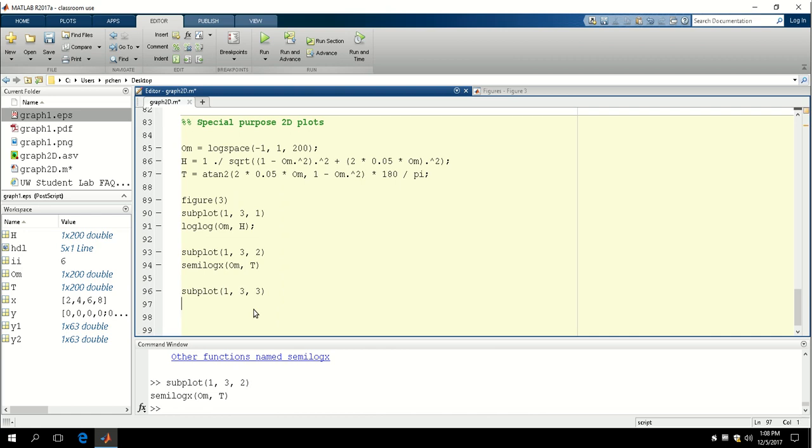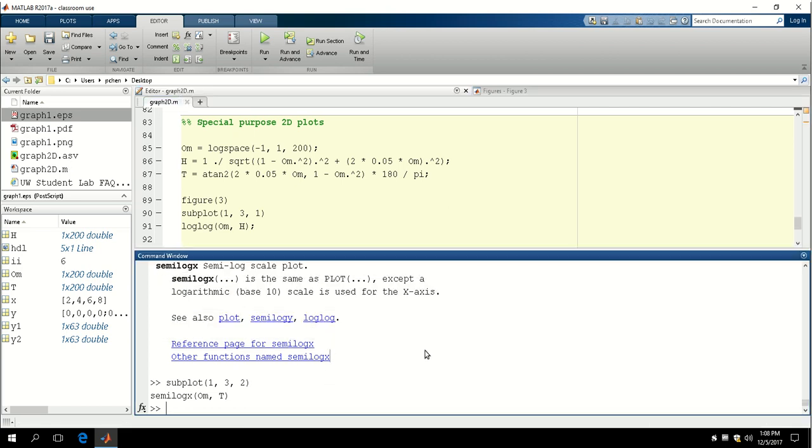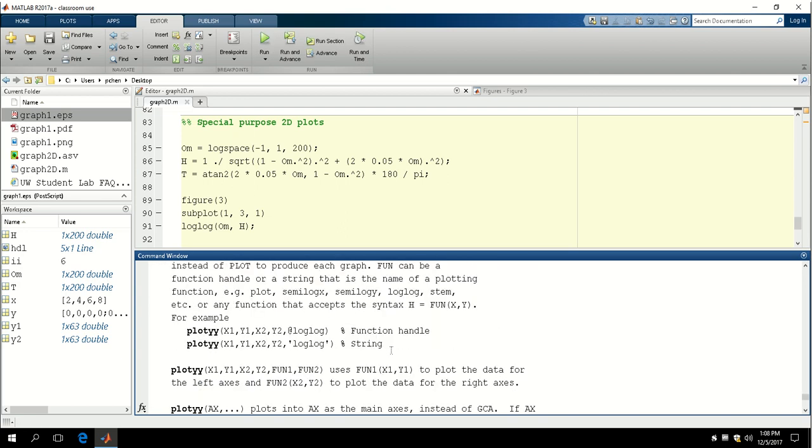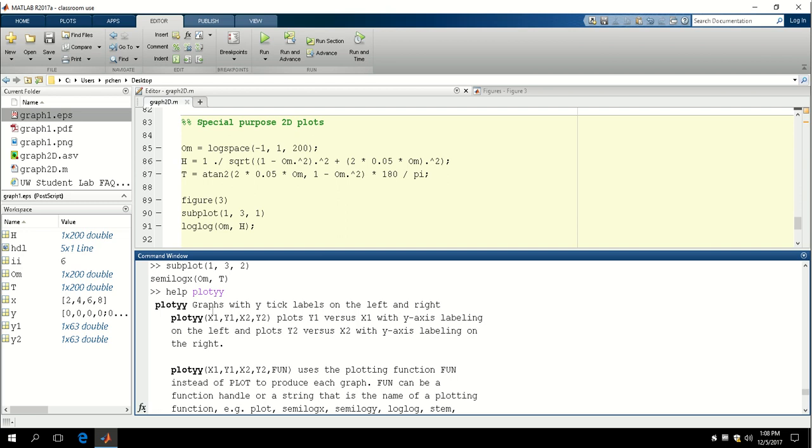There's another function called plotyy. Plotyy: graphs with y tick labeled on the left and right. So it allows you to use different kinds of y-axes.